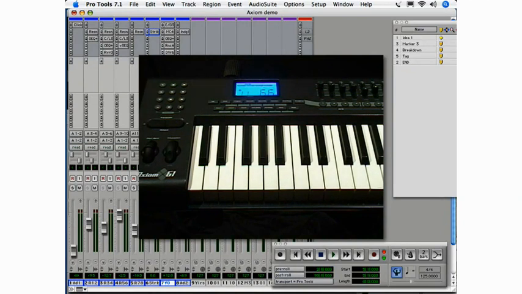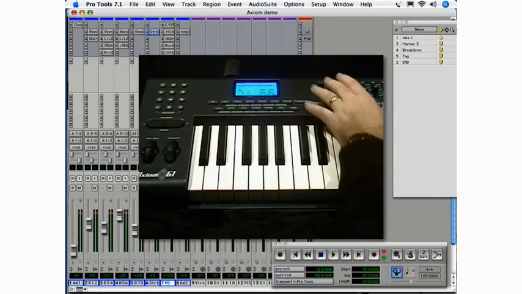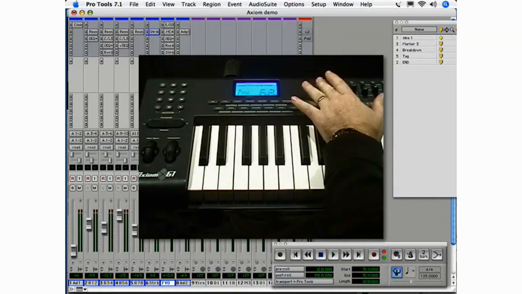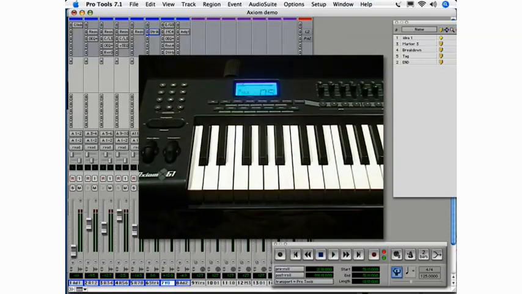Turn everybody off. One more thing we can do while we're here is if we make changes to our preset, something like drawbar mode, or we edit a controller value, we can hit the data 1 button and move a slider. We can change the controller that's being controlled by that slider. And if we want to save that perhaps, we'll hit the store button here, and that will store to preset 03 our new edited value.